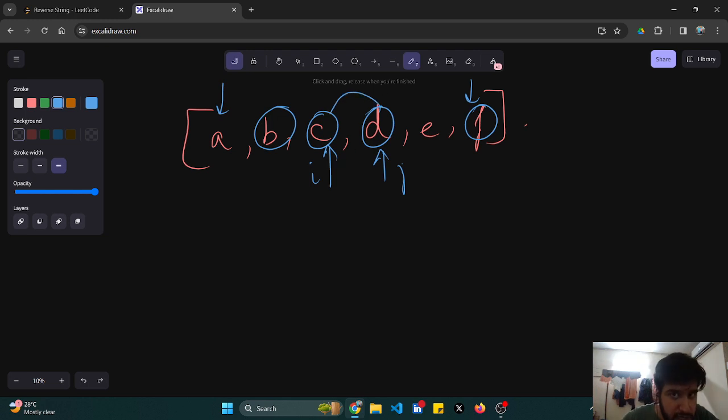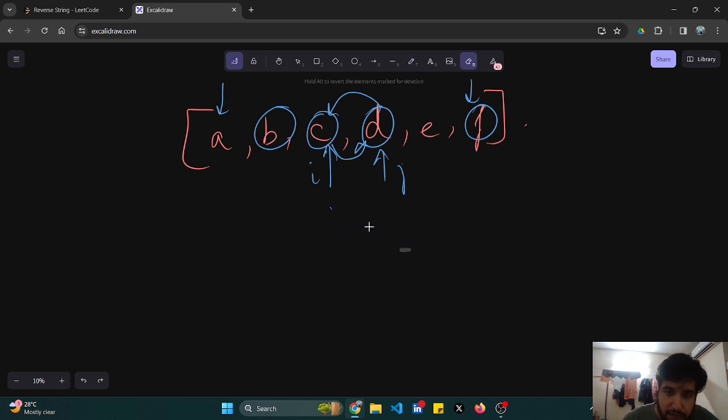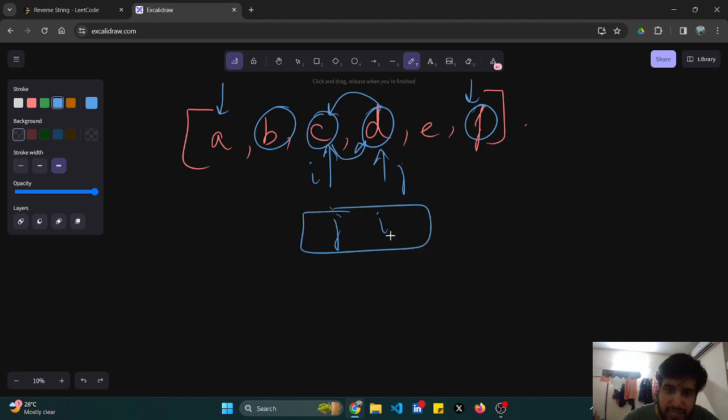They will be swapped. Okay, and there would be a condition that my j would be pointing here and my I would be pointing here. I is here, j is here, and this is the condition that we stop. So for the even index, I'll come this close. I would be at this position and j would be at this position.